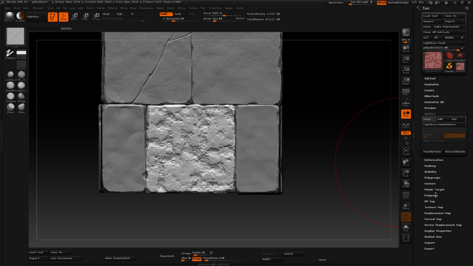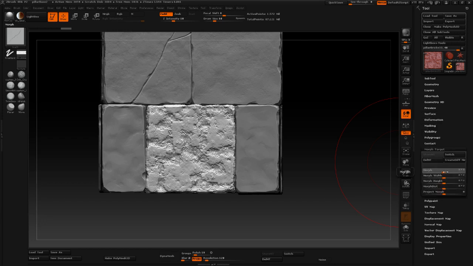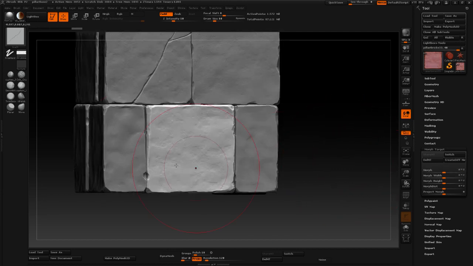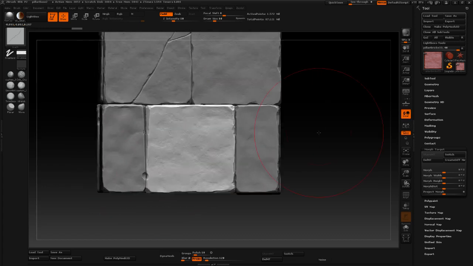Go down to our Morph Target again. And we're just going to pull that close to 90, just like the other one. You know, it's a different block, so we might go to something like 88 just to make it slightly different. And you can see how it sort of crisped up that edge a little bit that was there. Kind of made everything look a little bit nicer.